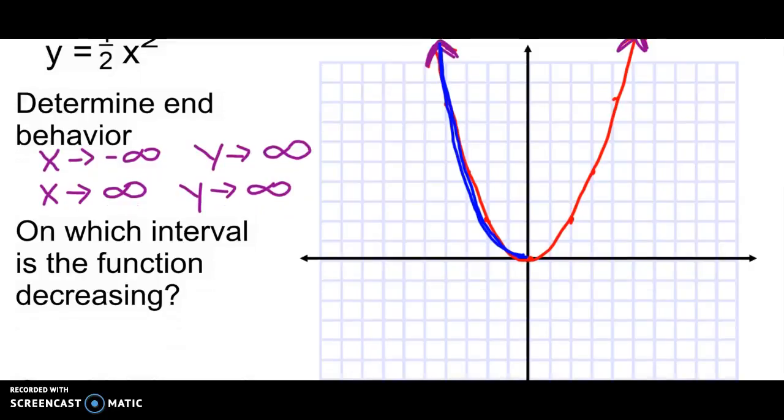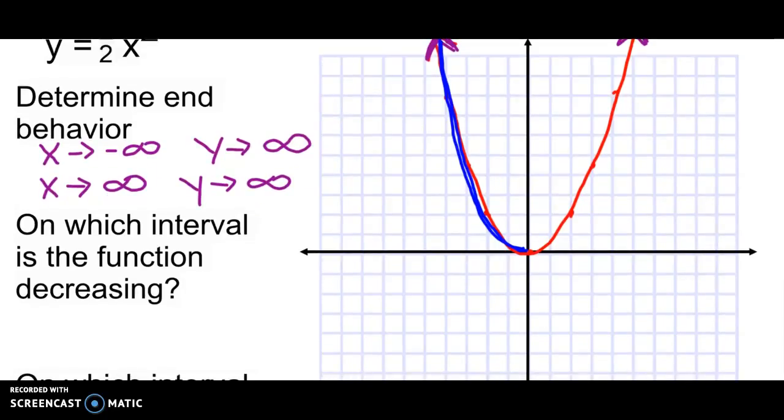So where did it start decreasing? Well, we don't know because it was all the way over to, remember, this is negative infinity. We're only talking about x values. Okay? So where are the y values decreasing? Well, it's going from negative infinity, all the way from the left side until it hits 0, okay?